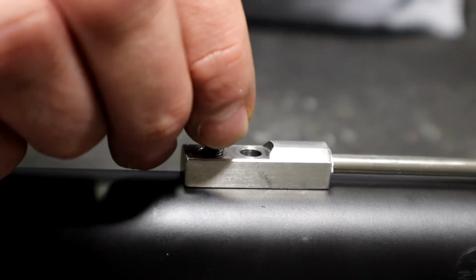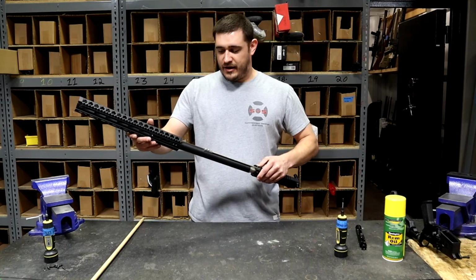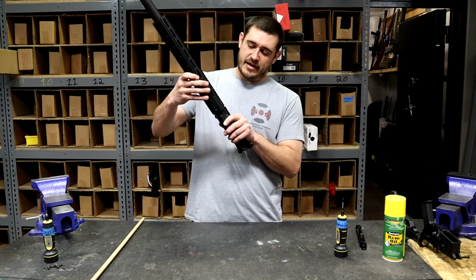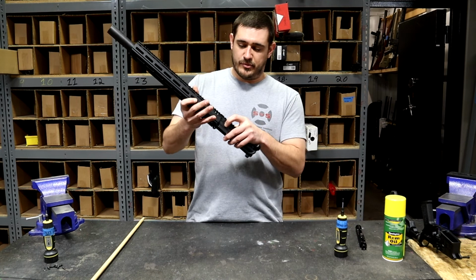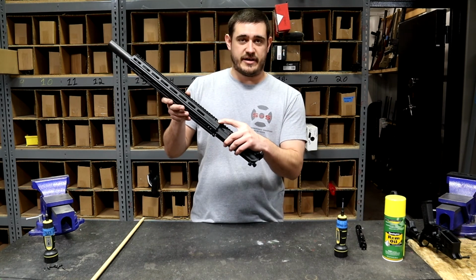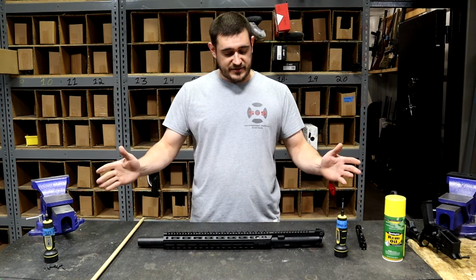Then you're going to take your 2 screws, thread them back in, and take our handguard, slide it back over top the barrel, all the way down. Make sure your handguard indexes properly with the upper receiver and the screw holes are lined up properly before you start threading. Thread your screws back into your handguard, and that's it. You're ready to go.